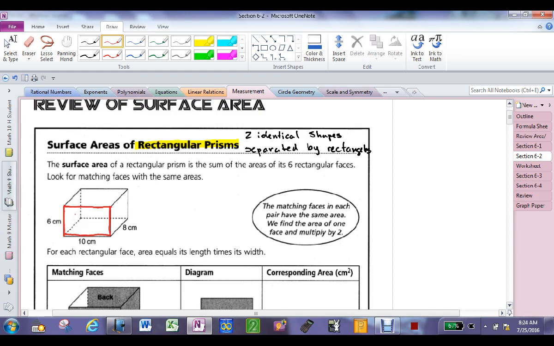So if it has 6 faces, if you know one face, can you tell me the surface area of this whole thing? No. Why? Because you need the sides and the top. Because it's a rectangle, they're not all the same. What if I told you it was a cube? Then you would be okay, right? But this is not a cube. Is a cube a rectangular prism? Yes, a special kind of one. It starts with a rectangle, which is a special rectangle where all the sides are the same, so it's a square. And it's separated by the same squares.